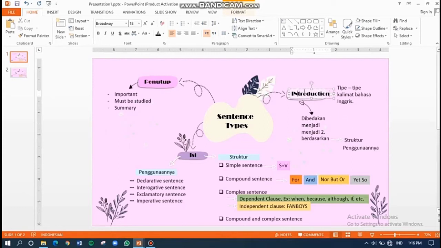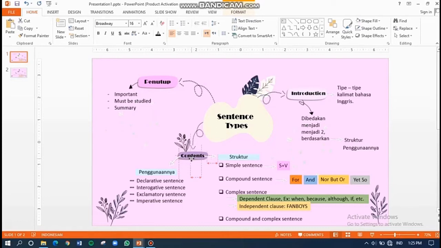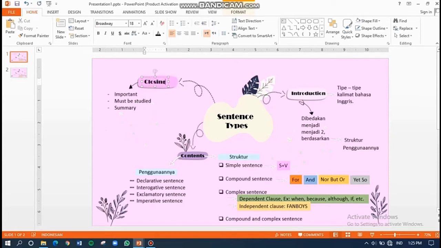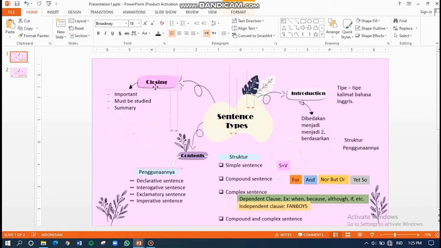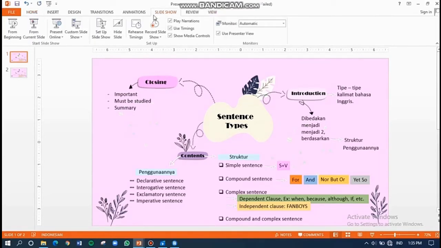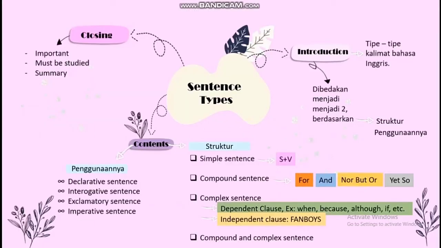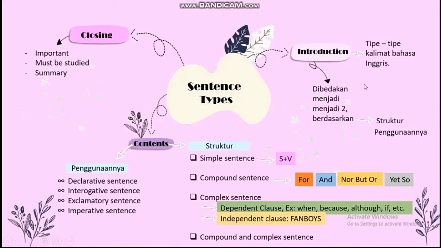Nah, untuk nama dari setiap sub saya ganti menjadi kalimat bahasa Inggris. Oke, dan ini dia sudah selesai. Dan selanjutnya, well, then I will explain a few techniques for using mind mapping in PPT during an English presentation.